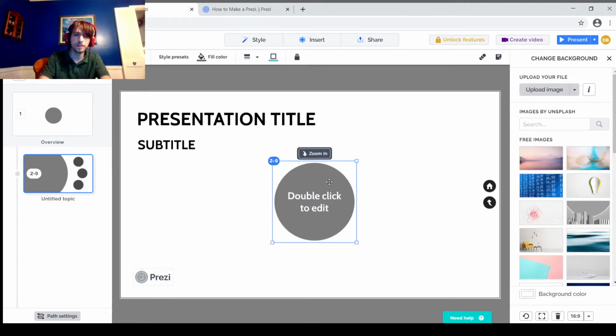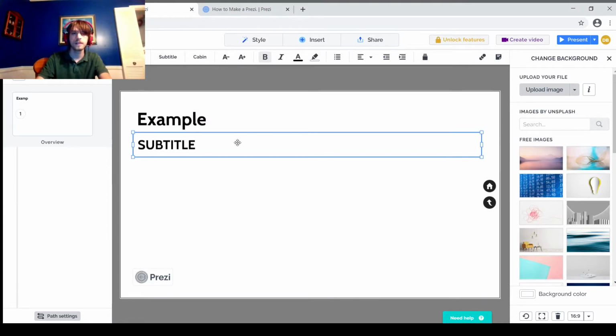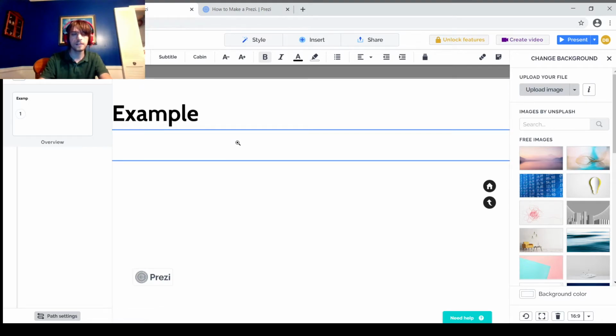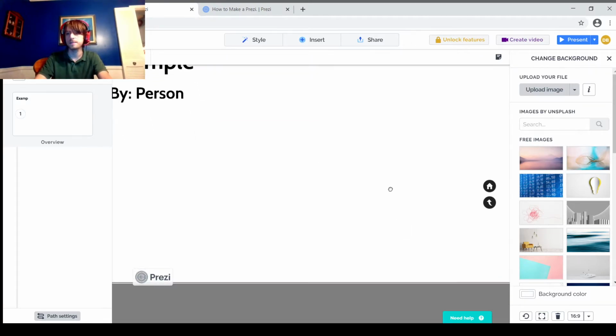Now it's going to open up, and when it opens up, it's going to give you this layout. And you can choose to keep this layout, or you can just go ahead and delete that and go through and create your own. Now, an interesting thing to note is that none of the text boxes will show up unless there's actually text in them. So we're going to go ahead and add those two text boxes.